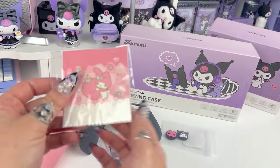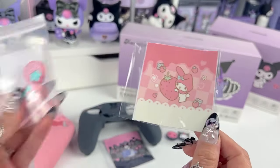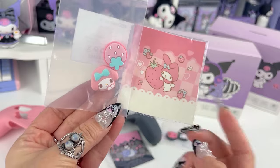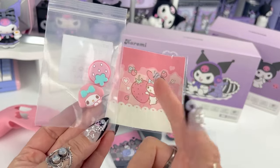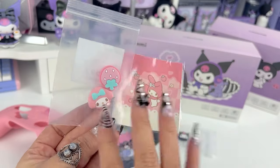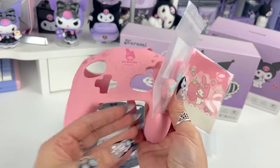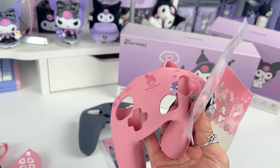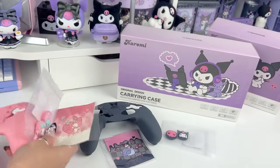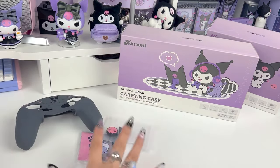The My Melody kit came with this really cute sticker of her with strawberries and matching strawberry My Melody thumbstick covers. I really appreciate that they put a lot of work and detail into it — they put strawberries and the minty blue bow on her, and did the same thing with the thumb grips. That attention to detail is one of the reasons I really love this brand. And the joy-con covers actually match the Switch Pro — how cute is that!